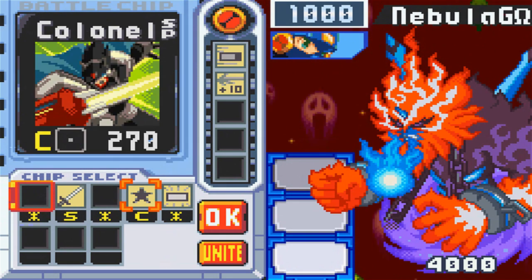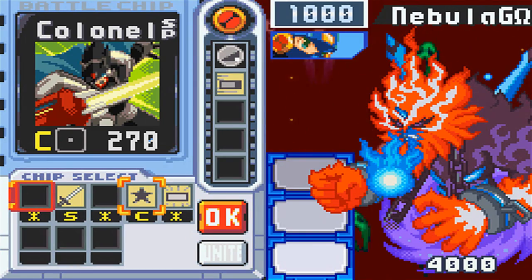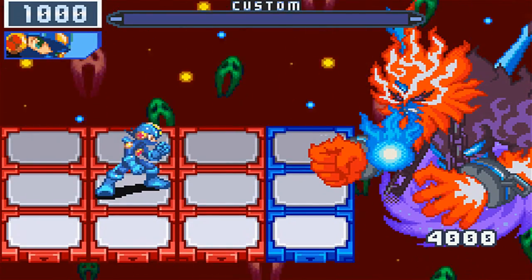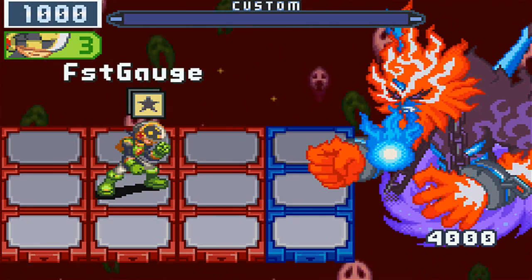Alright, so this is good. We got plus 10. We're going to unite with Megaman, and then I'm going to use Colonel SP and get rid of Full Cust. The more chips you get rid of, the better. The more options you have that way. So don't think, oh, I'm wasting Full Cust, or oh, I'm wasting blah, blah, blah, because you're not. It's always a good thing.